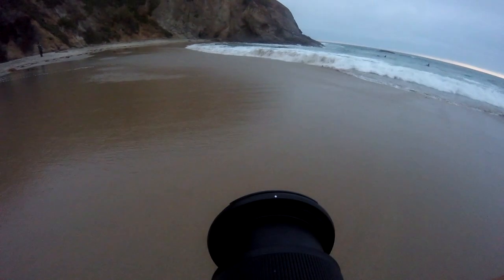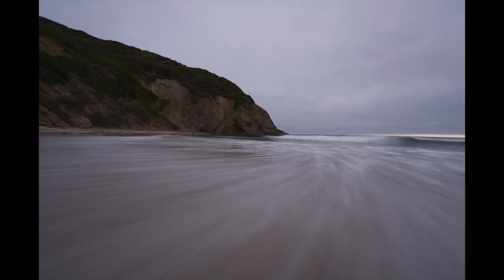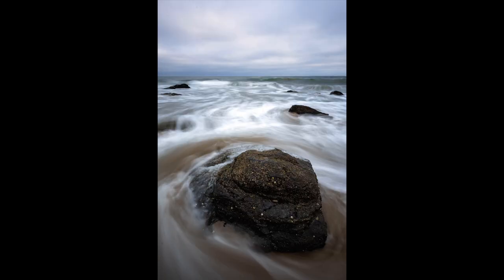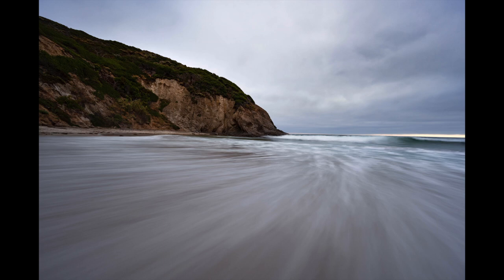I move back to horizontal orientation because the cliff side just works better that way. I take another exposure and this is one I really like — I love the water movement, the even lighting throughout the frame. In the edited version it really does it justice. I was able to exaggerate the sky, water, and cliff side the way I wanted. Those are the photos I chose to edit: two rock shots with very different water movement, and the cliff shot. Let me know your favorite in the comments.